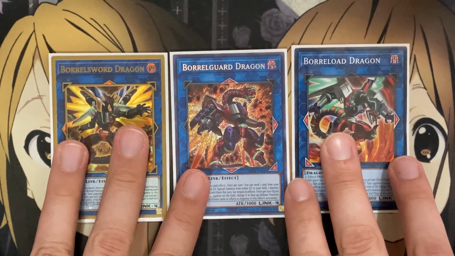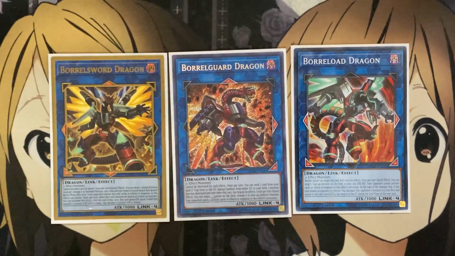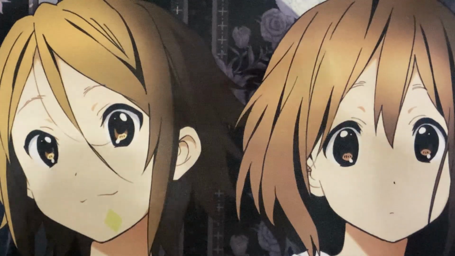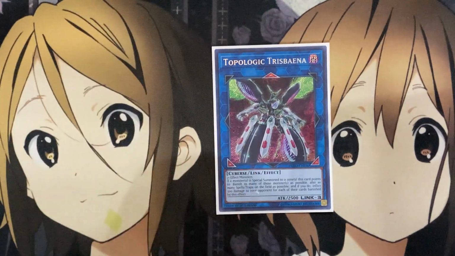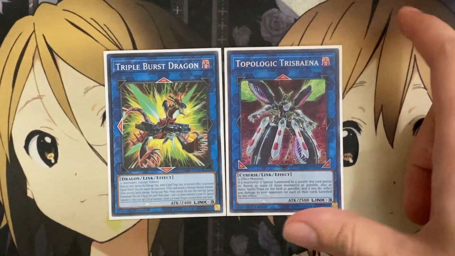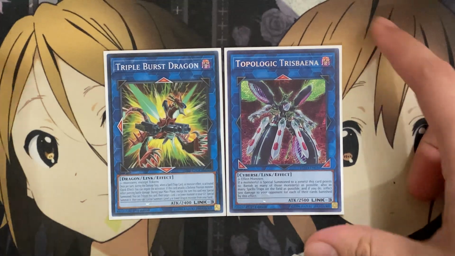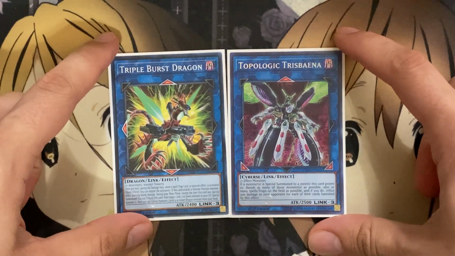If you didn't want to run Boral Guard Dragon, you can always put in Topologic Bomber Dragon as another target for Boral Code Dragon, but it's basically player preference at that point, which one you want to run in the deck to use. For the additional Link monsters, we run the 1 Topologic Trisbana and the 1 Triple Burst Dragon. Trisbana is the target to go with for the Boral Code Dragon, and Triple Burst Dragon is just another great dragon monster that can stop our opponent's spell and trap plays when it attacks.